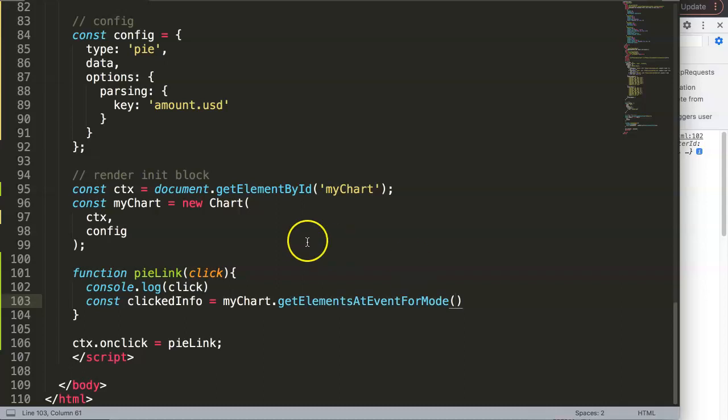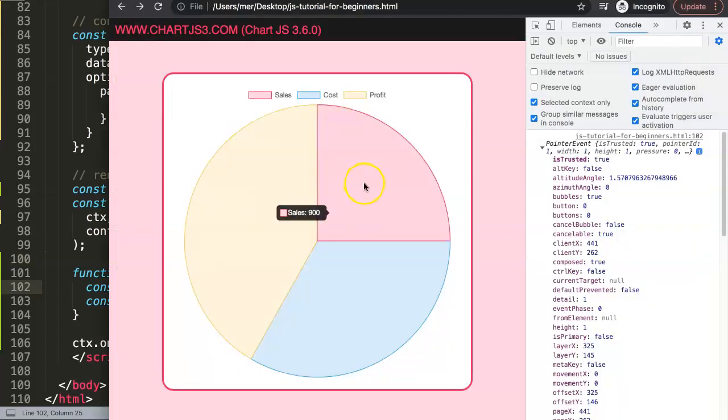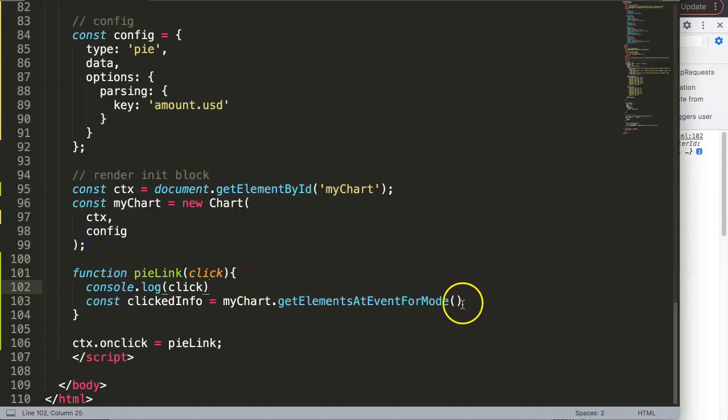Basically this is a command that will grab wherever we click and convert this event into a certain mode. This mode would refer to whether we are on a slice, yes or no. This is very, very useful. This is a default command in Chart.js. So we say click, which is the reference of this here.